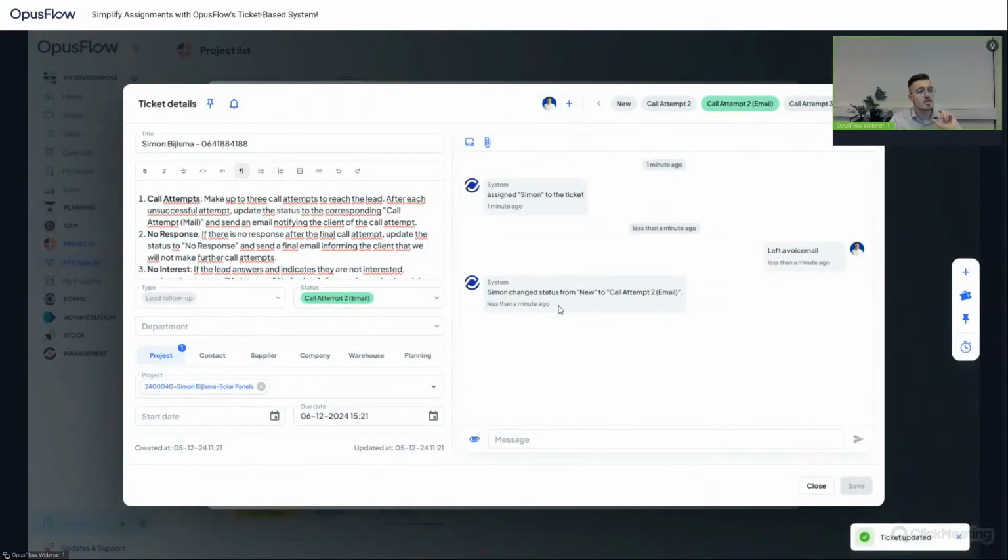And now the client would receive an automatic email that I've tried calling them, couldn't reach them, and I'm going to try again tomorrow. This is something that you would usually have to do manually, which takes a lot of time and is often simply not done. This is a way to up your service, look more professional as an organization, and really simplify and automate tasks that you would otherwise not do or have to do manually.